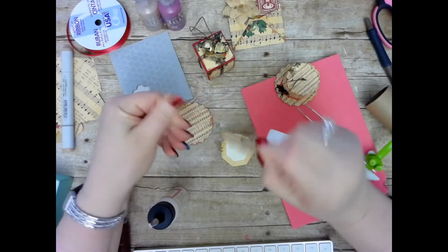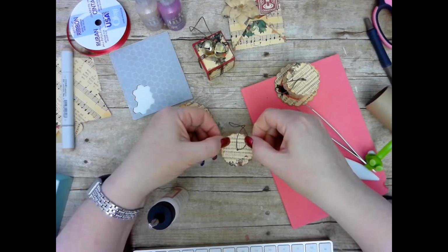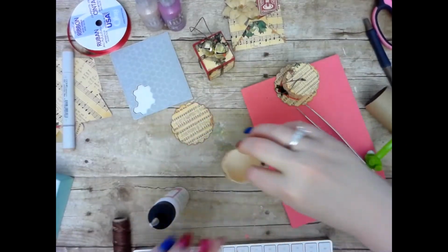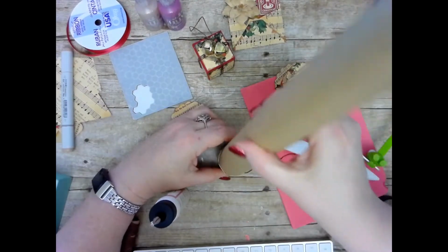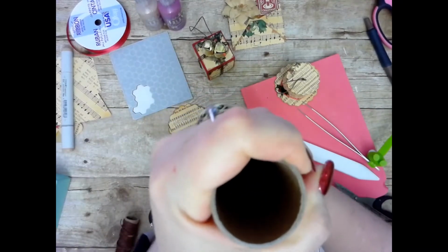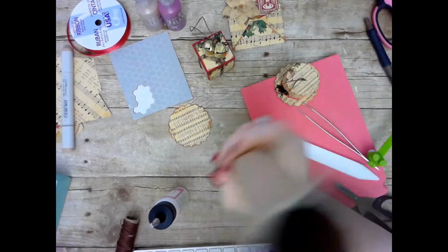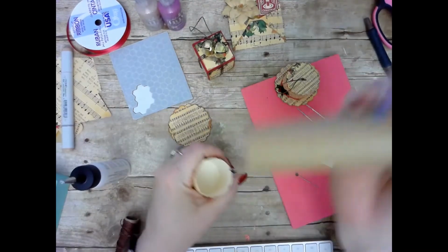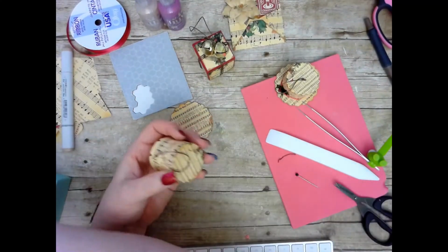Just going to flip it like that. It'll be fine without glue. It's not going to be heavy. And then we're just going to place it on the top. Center it up. And I'm going to put it back down, and I'm going to use my little tube again. And that's going to give me a good flat surface, and it's going to glue, and it's going to stick well because I've got some way to get some leverage on it. Okay, if you don't have your tube, you can use your glue bottle. Just get it pressed in really, really good.